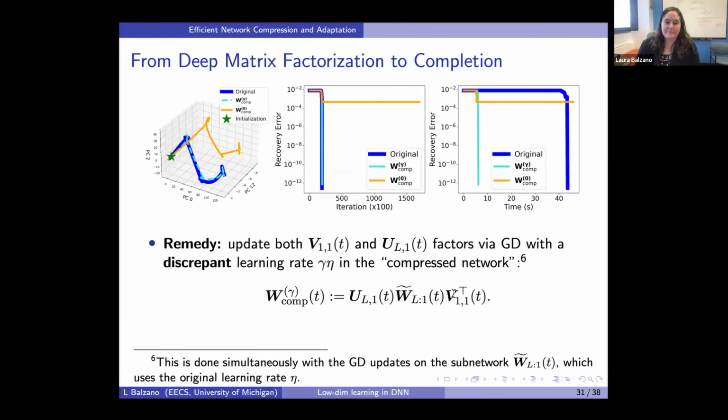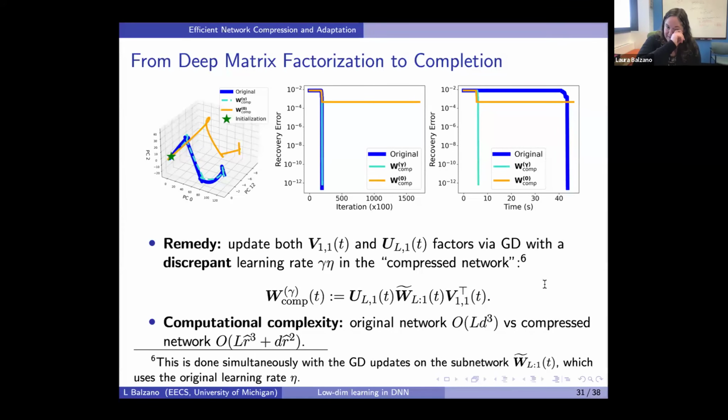So the way that we remedy this is, this was our decomposition that we're claiming is the much simpler one that we can work in. And we're going to say we'll still use that decomposition, but not ask U and V to be completely invariant. So we'll update those as well throughout time. And we use a different learning rate for those variables, and they actually converge quickly, and we have an invariant subspace at the end of training. And that's what you see in this cyan curve. So we get convergence in the same number of iterations and much more quickly because of the many fewer parameters. The original network complexity is LD cubed, and ours is L R hat cubed plus D R squared for the U and V matrices.